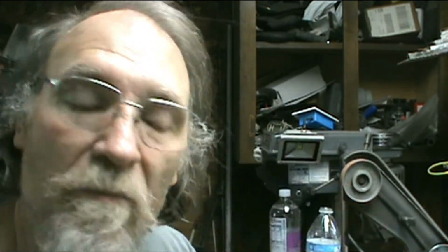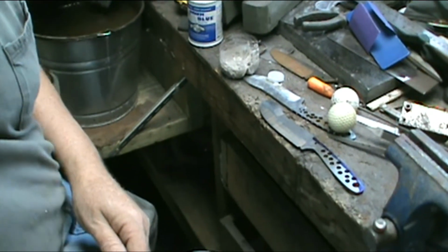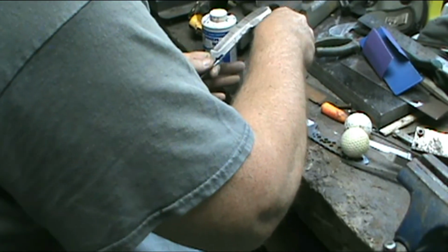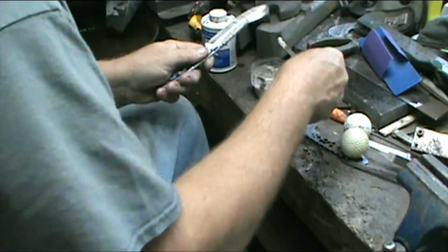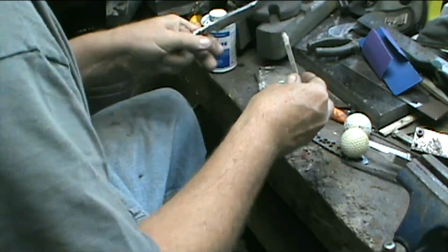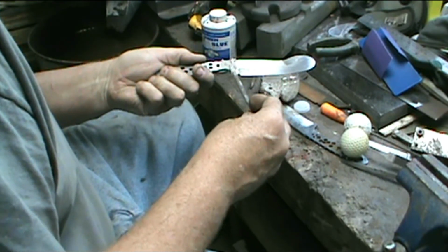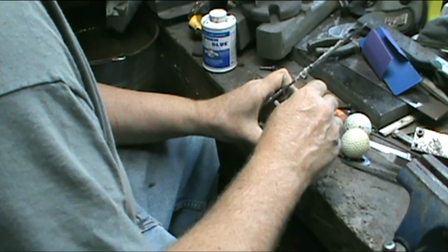Okay, there it is. Like pudding. I'll turn you down right here and we'll, as I said, I got 2 knives to do right off, so always make this area soft. Because a bent knife can be straightened, a broken knife has to be replaced most of the time.